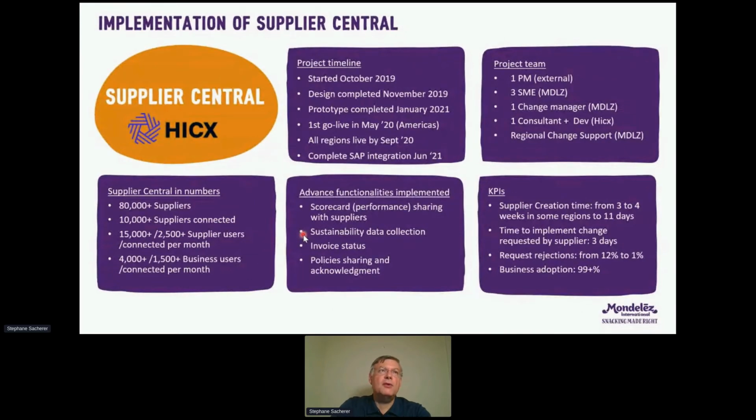And we now use our Supplier Central portal to make sure we do that from there. We just started, so we have started with the dairy, but we are now working with the oil and fat, and we will continue to increase. We are working with the wheat as well. So we try to increase that as much as we can, because that's a standard way to do it. We can send the questionnaire to the supplier once a year, once a month if we want to, just to make sure that they can give us the right data for a sustainability plan.